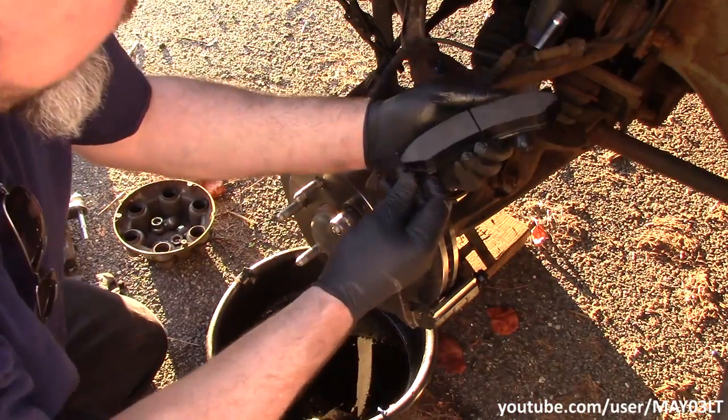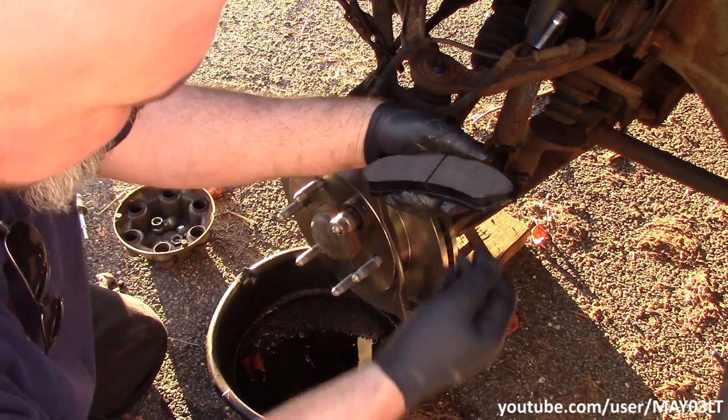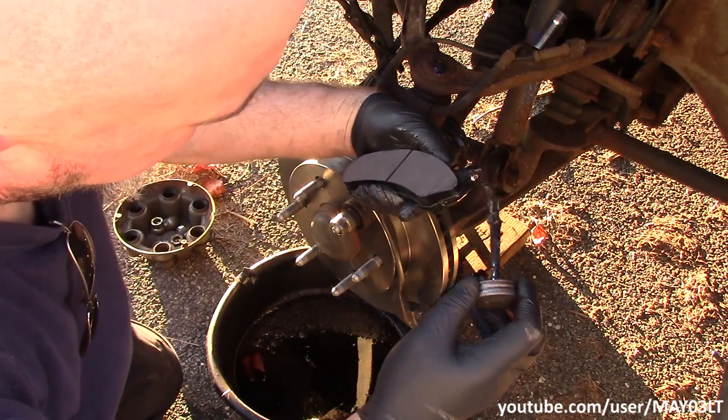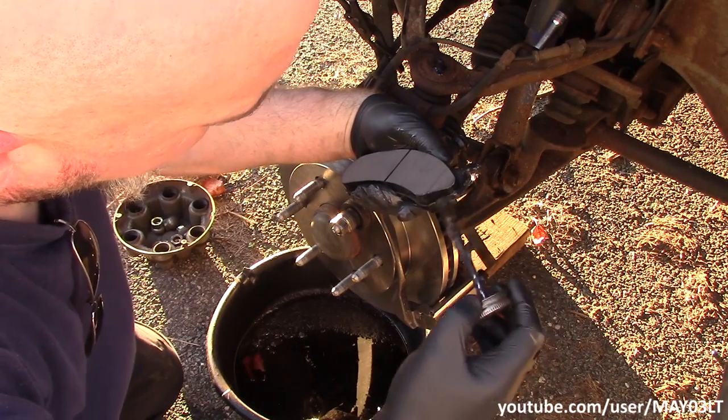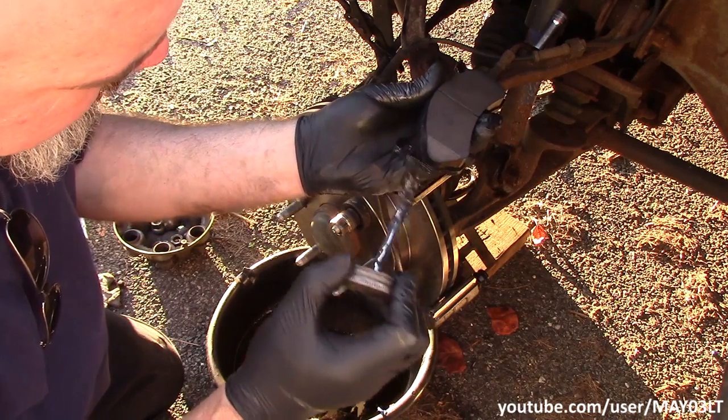At least on this truck right here, on the inboard pad, it has the one squealer. The outboard pad is the one that has two squealers. Just gonna take some grease, go in that and right down there.